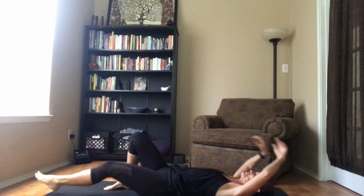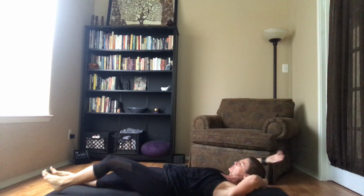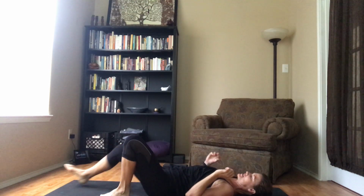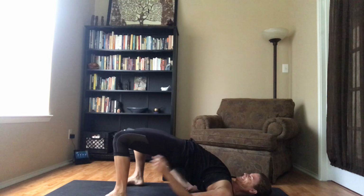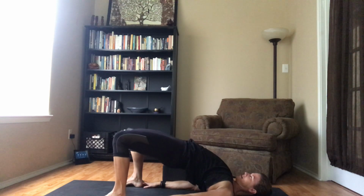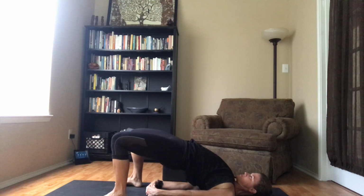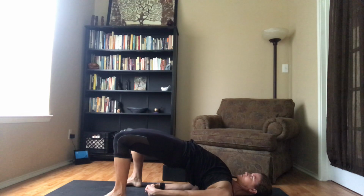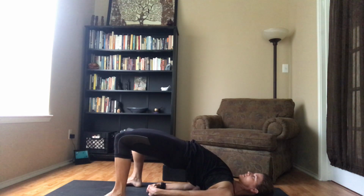Woo! Feel free to stretch head to toe if you'd like to. And then plant your feet. Possibly your hands come up for bridge or wheel. So I'm going to come into bridge. I'm just pressing down through my feet to lift my hips high. Walking my shoulders under. Maybe you ice the fingers, maybe you don't. Find the version of the pose that works for you. But there's a ton of room here to open up the front body. So that's what we're looking for.